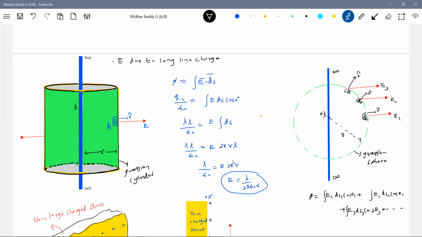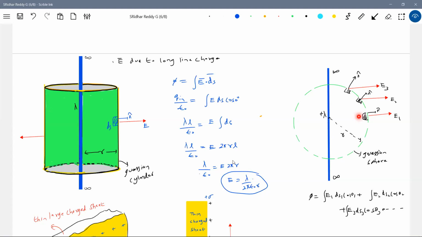So therefore, whatever shape you like, you are going to assume a Gaussian surface, or you are going to follow certain rules, rule 1 and 2. You have to assume a Gaussian surface in such a way that the E bar should be constant at all points on the Gaussian surface, and also E bar should be parallel to n cap. But sir, here E bar is not parallel. Oh, anyway, flux due to that will be 0. So what is the problem here?